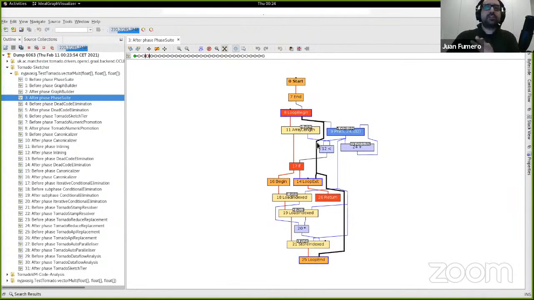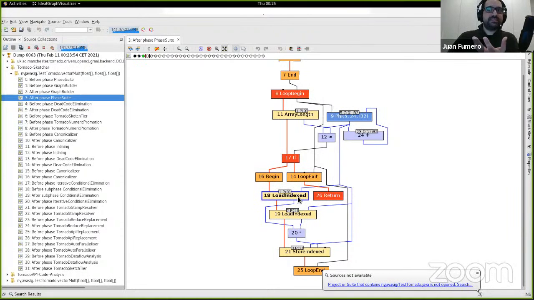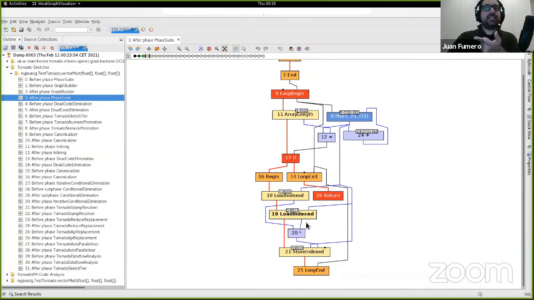So let me explain what it is. Don't get intimidated. Let's just go step by step. So the red line means control flow. For example, loop begin, array length, which gives me the length of an array, an if condition. So I'm doing a loop from 0 to n. That's an if condition to evaluate the end of the loop. And I'm getting data from an array. So I'm loading some data, load indexing. I'm loading array A, array B, and I multiply those elements and I store the result in an element of another array. So that's what it means, okay? So don't worry, don't get into details. Let's get the big picture.